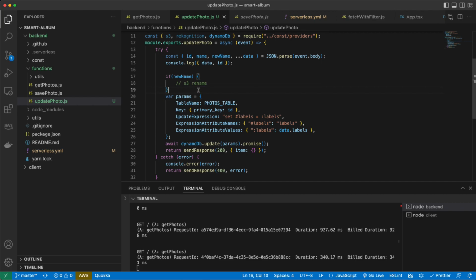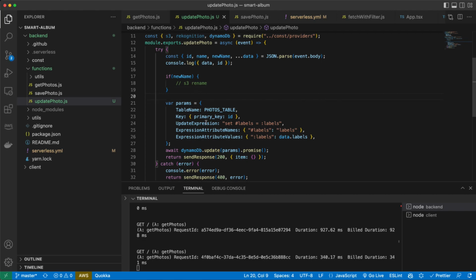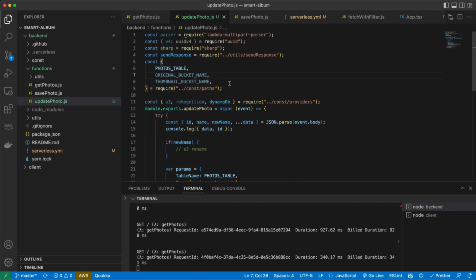And if we don't have, then we just are doing the normal stuff, just passing the data to our database. And if you remember, we have two buckets, thumbnail and original bucket with original file, and we will need to rename in both of them.